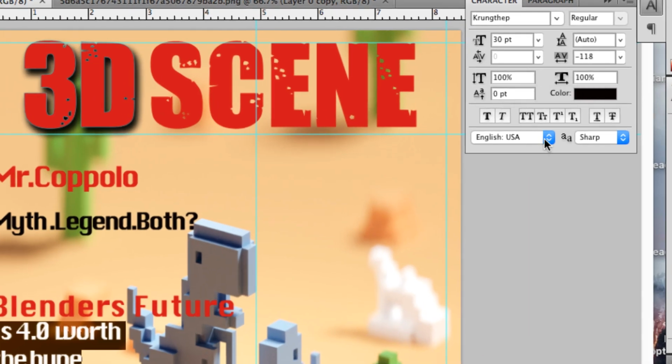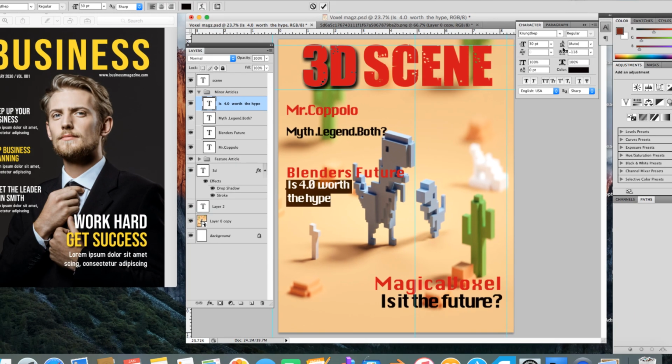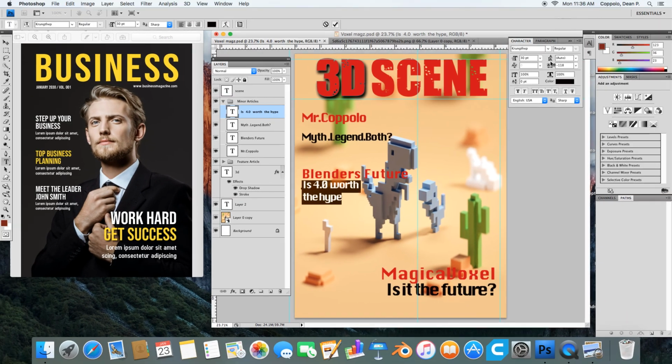And see if I remember this one. Does that look like line spacing? I think that's line spacing. We'll find out. I can never remember. So let's back out of there and see what happens if we get any change. You can type in a number there or use the auto. Let's see what that does. Okay, that's too close.